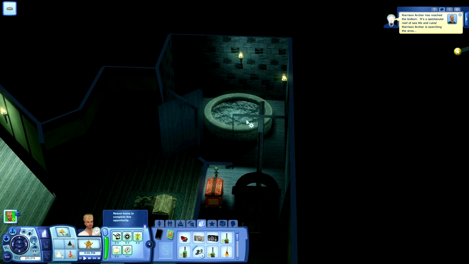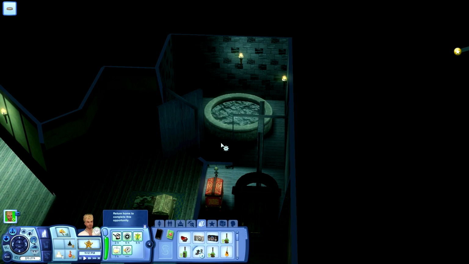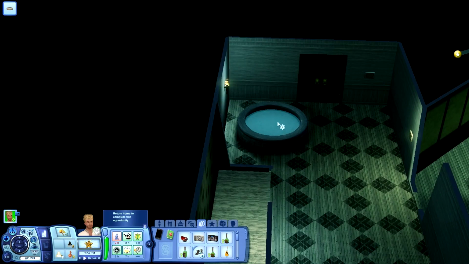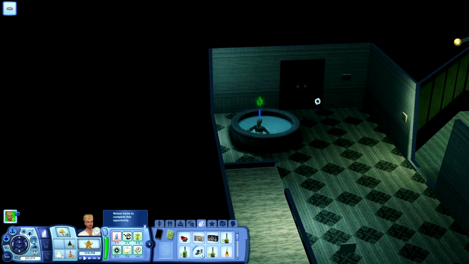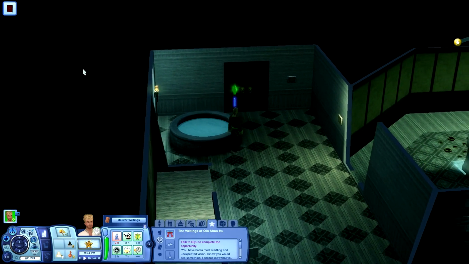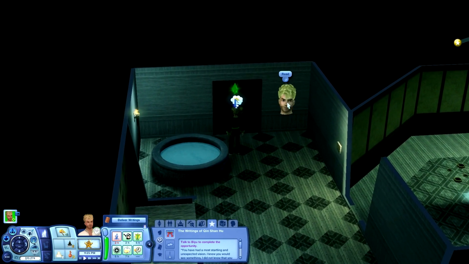Yeah, it's a little bit longer, I guess, but he's searching the bottom. He sees a spectacular reef of sea life and ruins. All right, so he's just going to explore to get to the other side. Now, there's a reason why I do that, and I'll show you in just a minute, because we still have one more door we have to go through. Even though the adventure is actually over and we can go ahead and deliver the writings, we still have this final door.